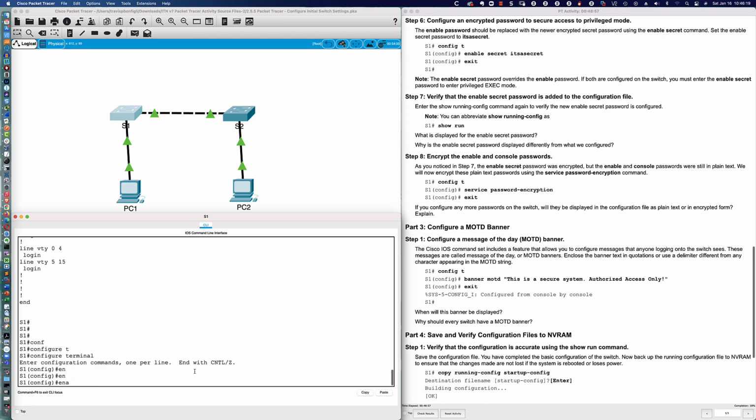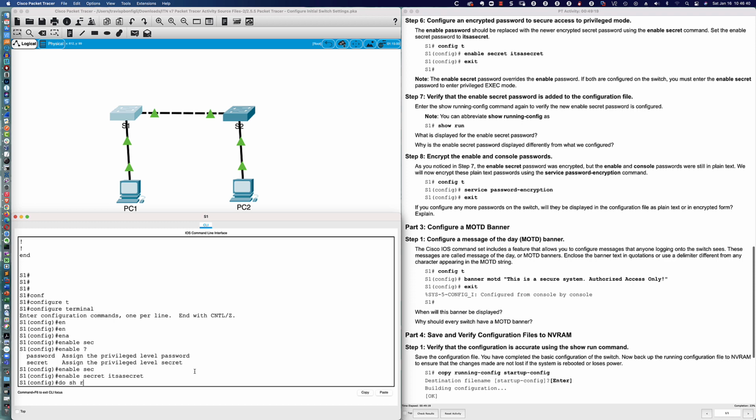So we're going to go from privilege exec with the configure terminal command to global config, where we would say enable secret. That's the keyword there, right? Remember before I said enable password? Well, we want to do enable secret. This would be considered a best practice because this password is not, so we'll say it's a secret. This password will not be seen when I say do show run.